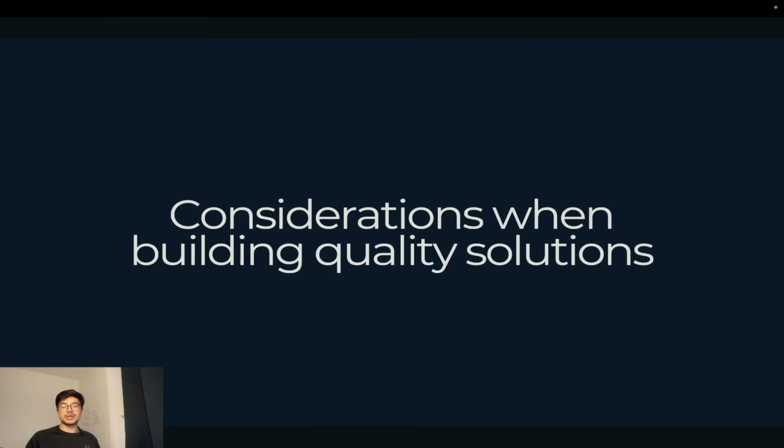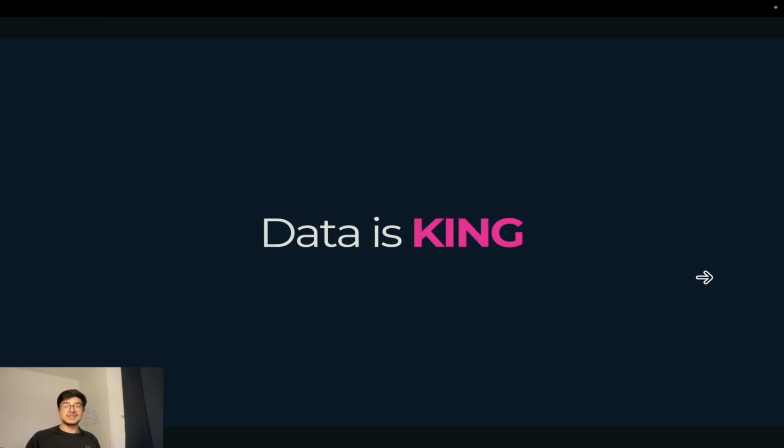And now I want to touch on some considerations when building AI solutions that are high quality. First of all, data is king. If you want to have an AI system that gives quality outputs, you have to train it on the right data. You have to give it good examples. Maybe it's retrieving data from somewhere to be able to generate a query or an answer. That data has to be high quality. It all lies in the data that you feed the language model, either for training, as an example, or if it's using that to process some other parts of a task. Data is king.